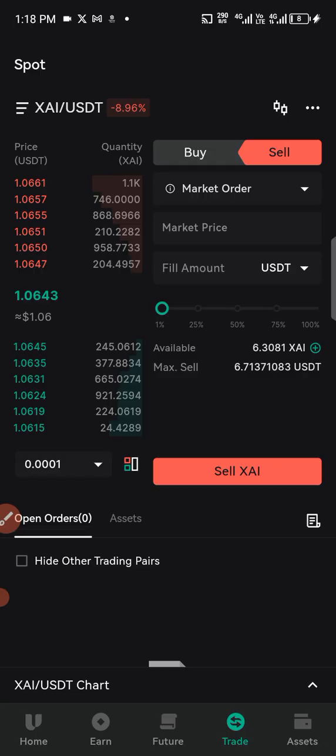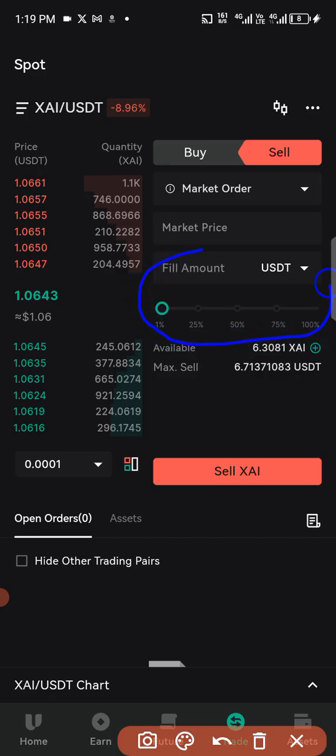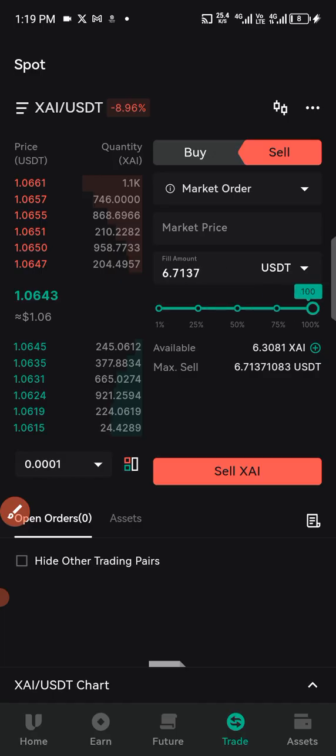Now once you click on market order, the next thing that we have here is the amount. You see this point where you have this slider, you move it to 100%. That means I want to trade all the money that I have in my XAI into my USDT.